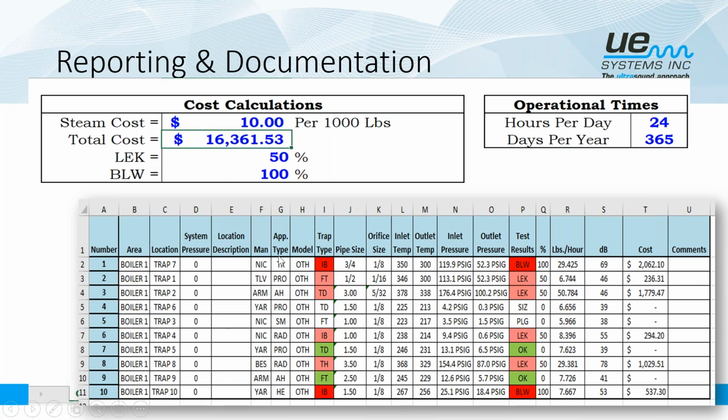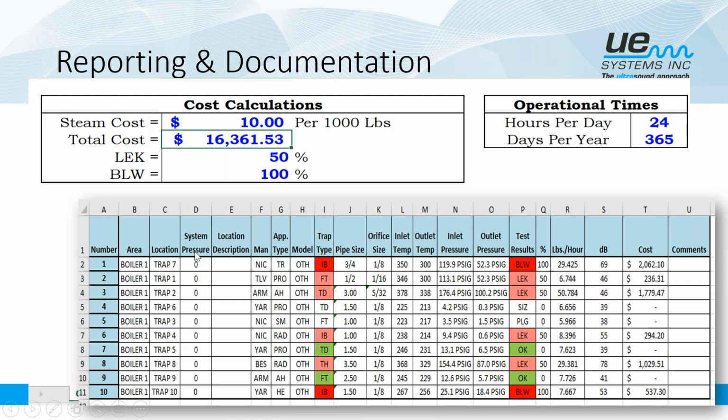So this was a survey where some steam traps were tested, and it's a cropped image because I wanted to have it magnified a little bit. But you can see the traps that have been reported. We've got 2 that are failed open. We have 1, 2, 3, 4 that are leaking by. We have 2 that were determined okay. We had 1 that was a sizing issue, so it wasn't reported, and then we had 1 that was plugged or in the failed closed position.